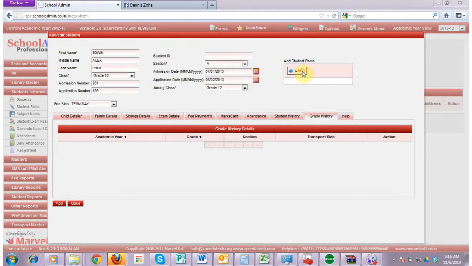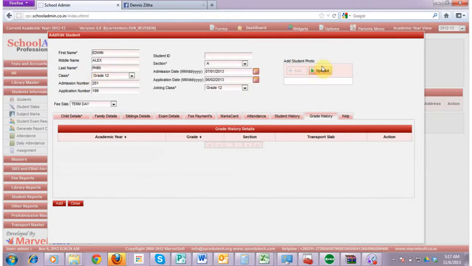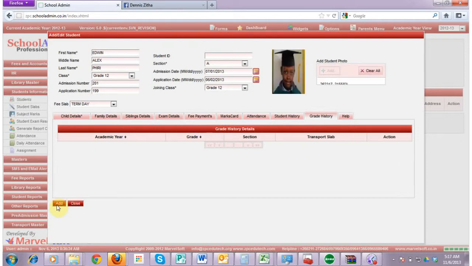Then you can upload the photo. You just go to the folder where you have the student's photo and upload it. Then you go to add.